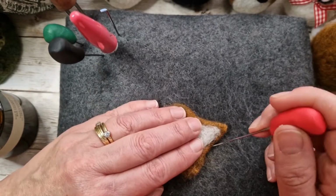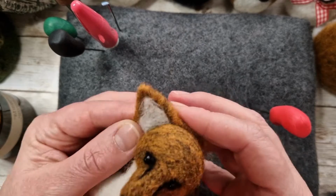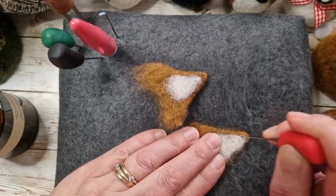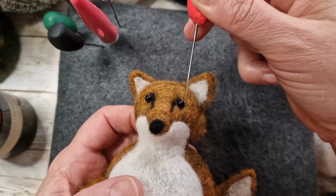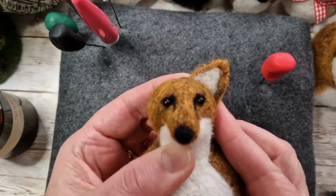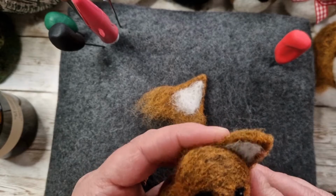So that's that. And just try and shape it a bit more. So let's have a little check. I think I could put it down a little bit, not too high, and then do the same for the other ear. And we're still gently drawing the line. Now the ears go from the eye outwards. That's where they start. So you can see there, straight line down, and they point outwards from the eye.